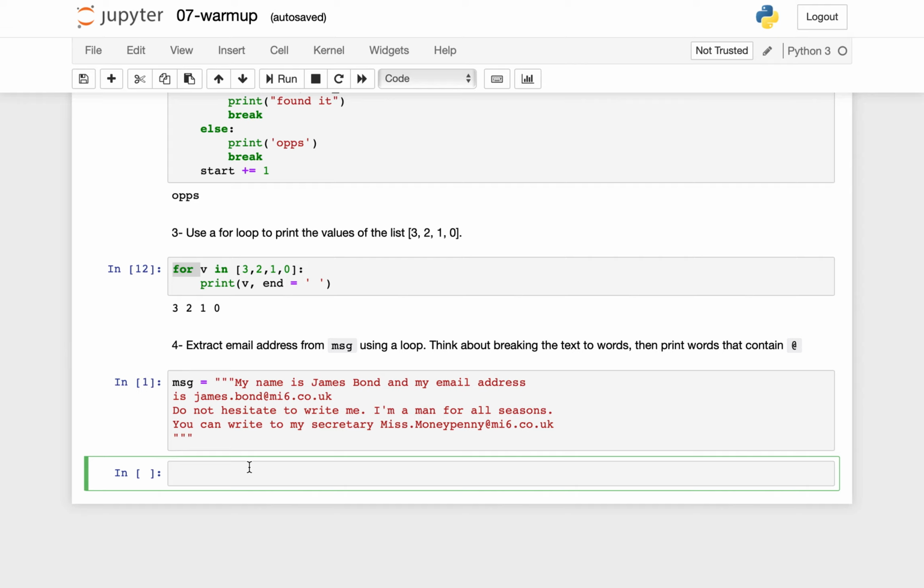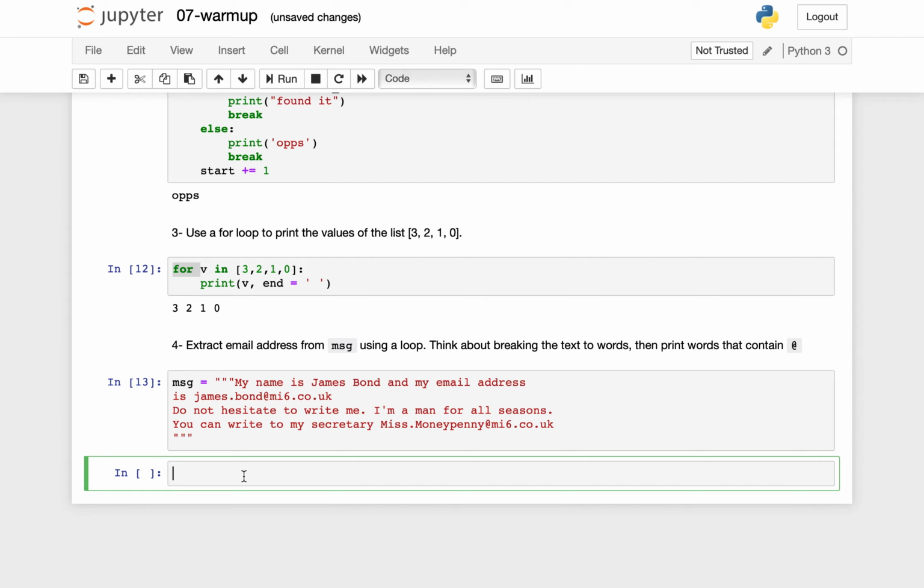Once we have a list of words, we can use a loop, such as a for loop, to go over each word and determine whether the word is an email or not. Notice that to determine whether a word is an email or not, we will need a conditional statement, an if statement. So this exercise puts together things that we've learned last time, as well as our new knowledge of loops and conditionals.